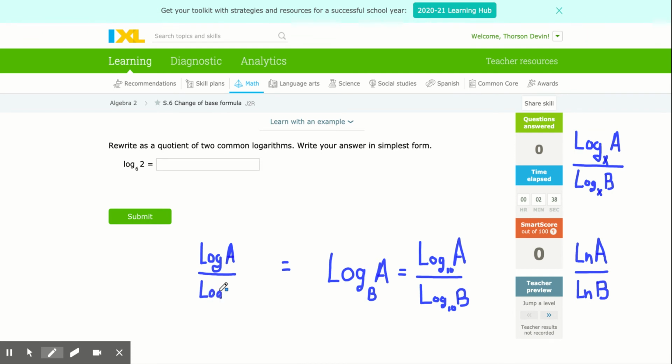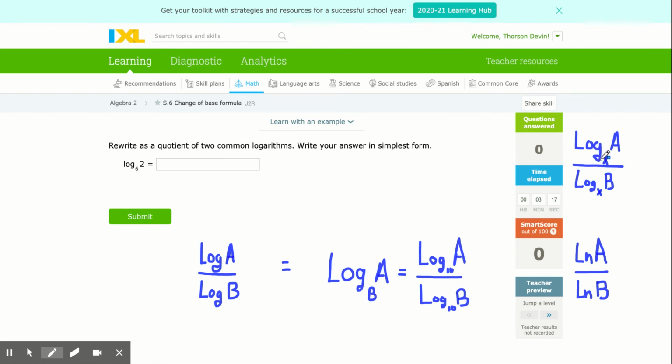But the thing I want to emphasize is the change of base is this. If I have a logarithm of a base I don't like to some number, I can write it as a quotient, a division, a quotient of two logarithms of any base I want. So I could do a common log, base 10, of the number inside the logarithm, A, over the logarithm of the same base I want to use, base 10, so it has to be the same base here, of B, the base of my original logarithm. And I just remember the base, or the bottom, has to be the bottom of the fraction.